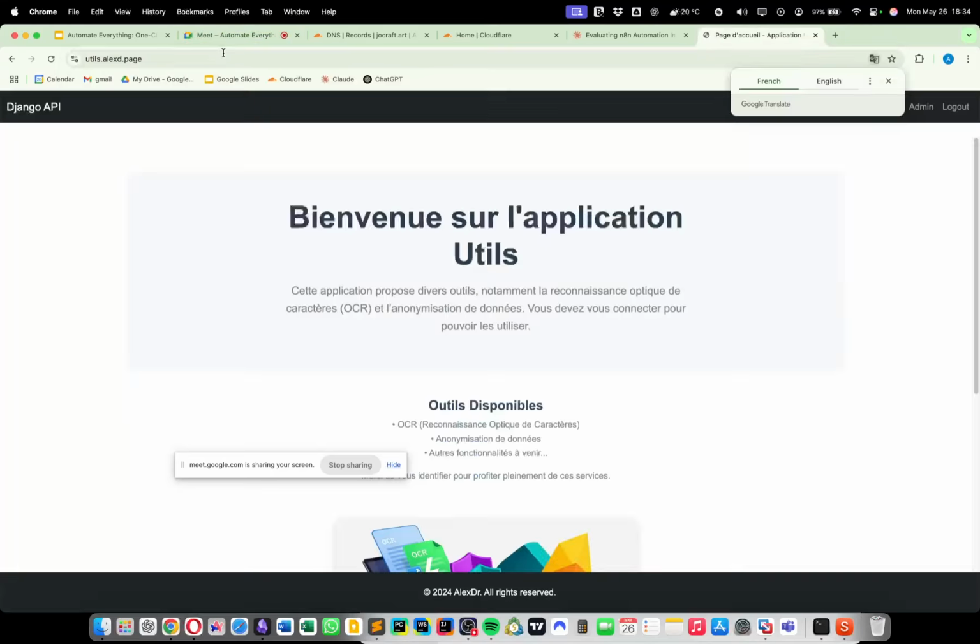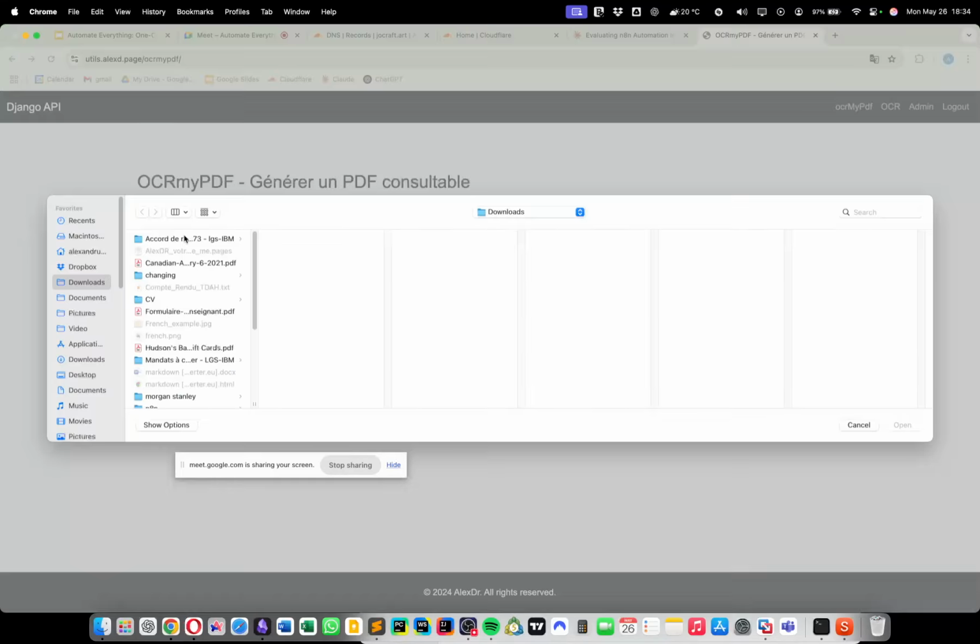Okay, finally. So I created a Django application where I can do optical character recognition. And one of the benefits of using n8n is that you can do HTTP calls.